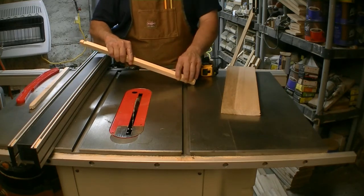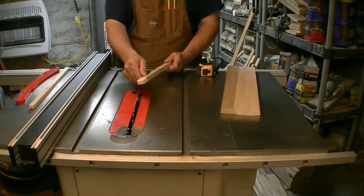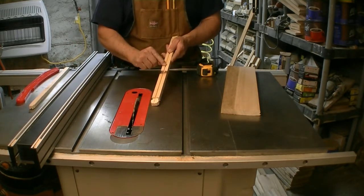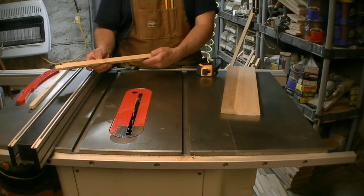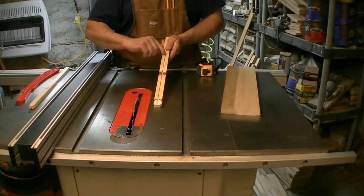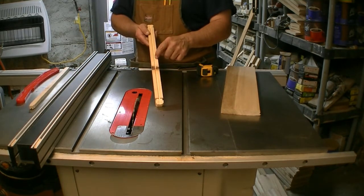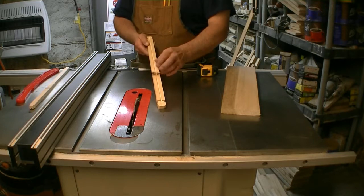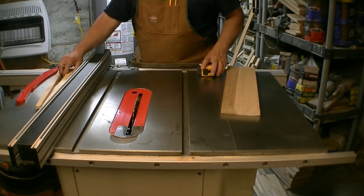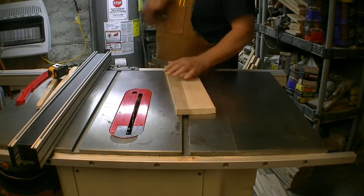Just got to make sure when you build the sides that you might have to gap that a little bit more, a little bit deeper. So if you go 3/4 inch here, because you can't cut that, just make sure this is a little bit deeper in here, okay? Because that's going to make up for that 1/4 inch deeper, so your plastic frame is going to fit down in there. So I already got this thing. It's already 19 inches, so I'm going to cut it out 19 inches.